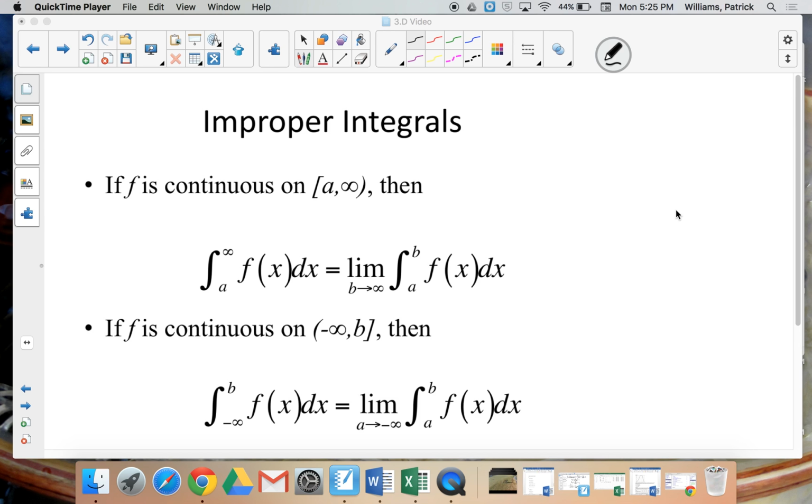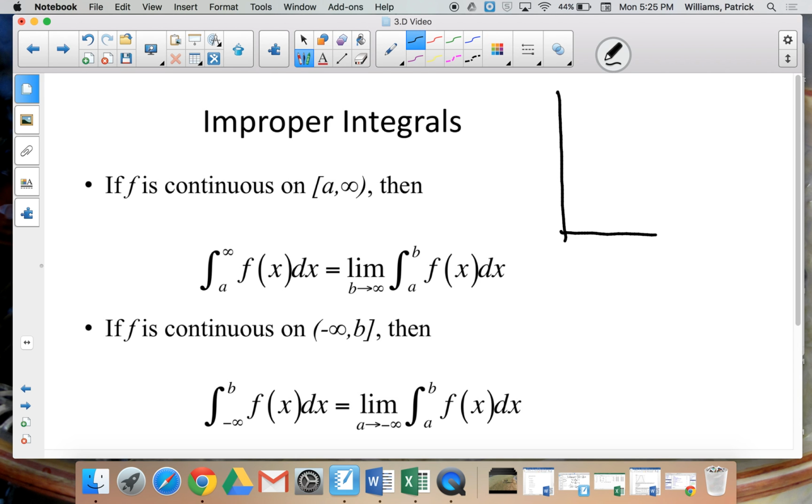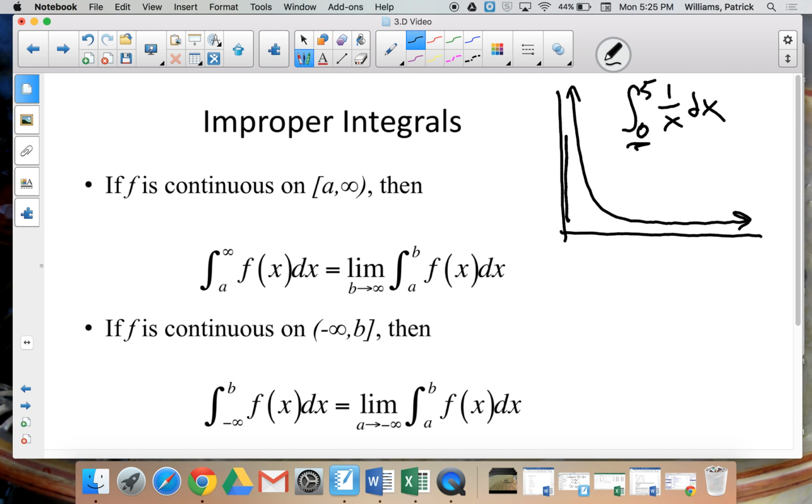Okay, an improper integral is an integral in which we're talking about a potentially infinite area under the curve. So a great example of that is if we look at the function 1 over x and just look at where x is greater than 0. If we want to take the antiderivative, or evaluate a definite integral, like let's say from 0 to 5 or something like that, it turns out that we run into a bit of a logical problem because when we're just to the right of x equals 0, isn't it true that we have infinite area under this curve? Okay, the line never ends, it just shoots off to infinity. So how can we possibly evaluate a definite integral when that's one of the limits of integration?